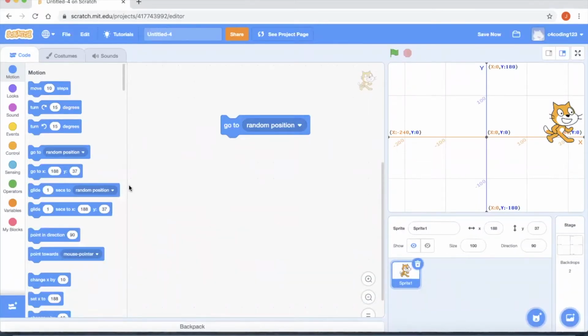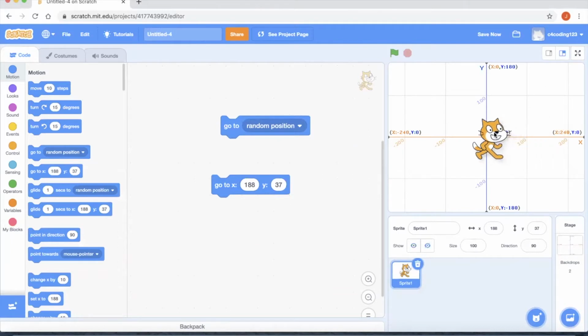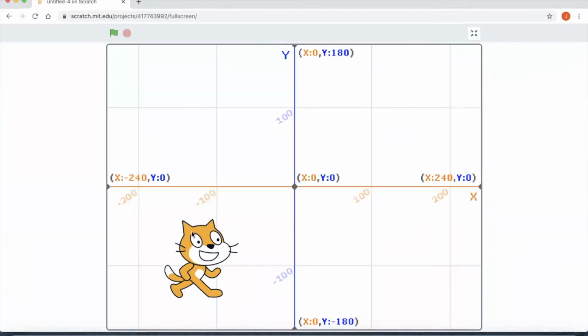So in order to explain go to X and Y, I first have to explain the XY coordinate in detail. You can see that XY is a two-dimensional coordinate. The horizontal axis is called the X coordinate and the vertical axis is called the Y coordinate.